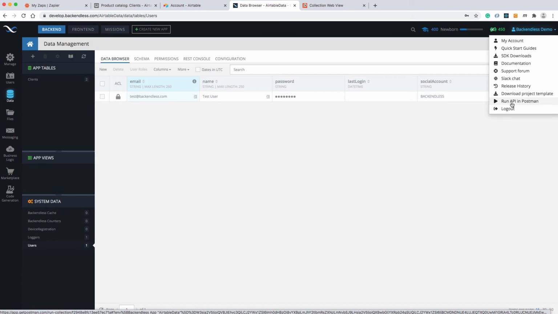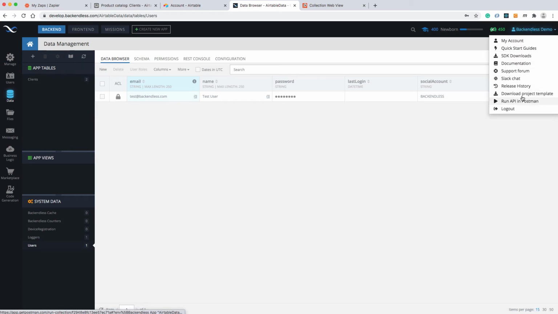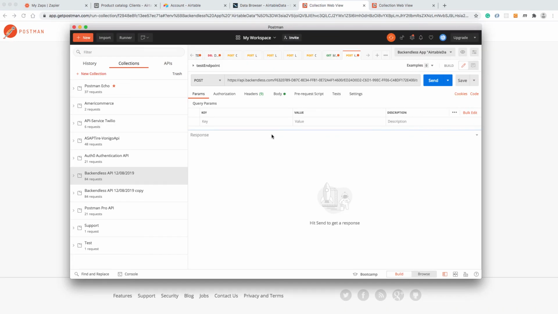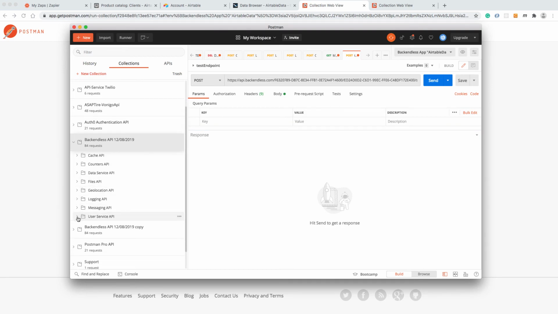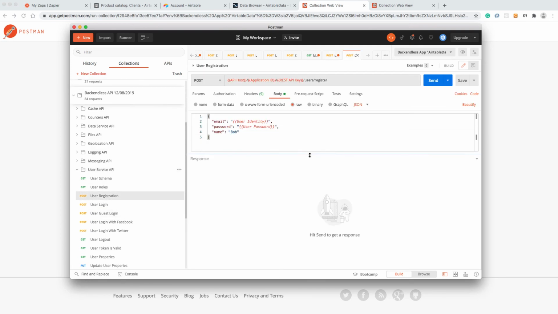To call that API manually, you can use Run API in Postman. So if you click on your name in Backendless console and select Run API in Postman, just open Postman, and in here it will automatically import Backendless collection. In Backendless collection, locate user service API, select user registration, and in the body, let's just specify the data for the user that will be registering.